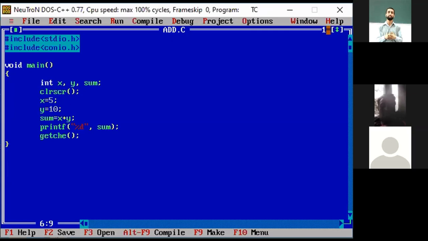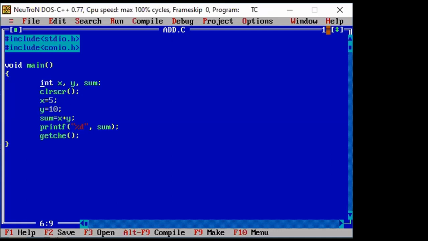Then the second thing is identifier. What is an identifier? An identifier is something which is used to identify. It is used for identification purposes. So, for example, the name of a variable here, x.